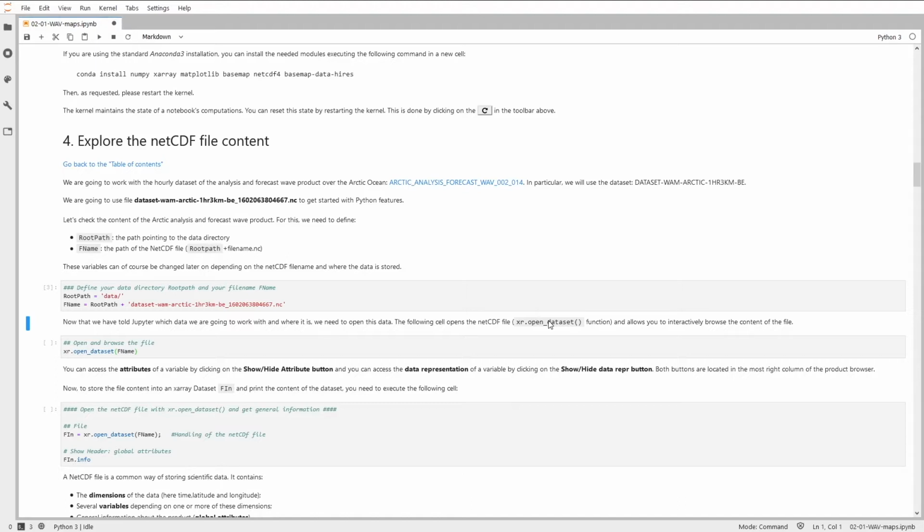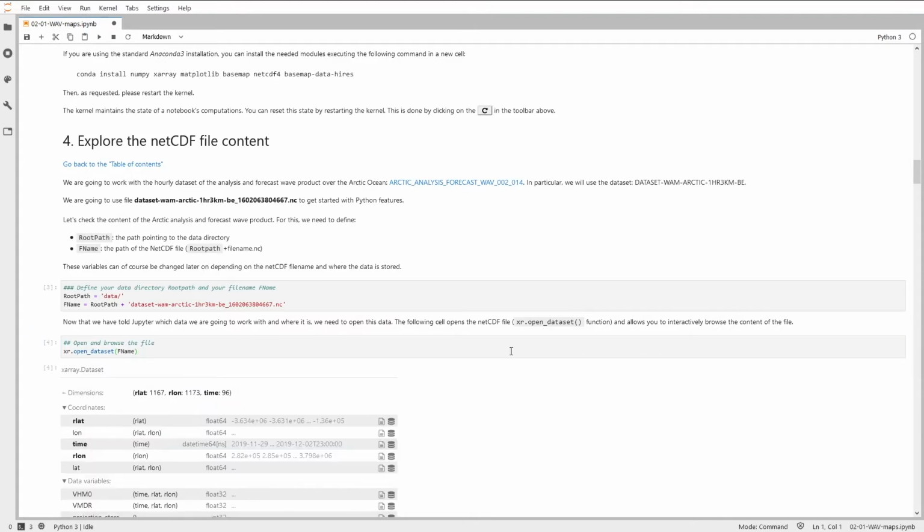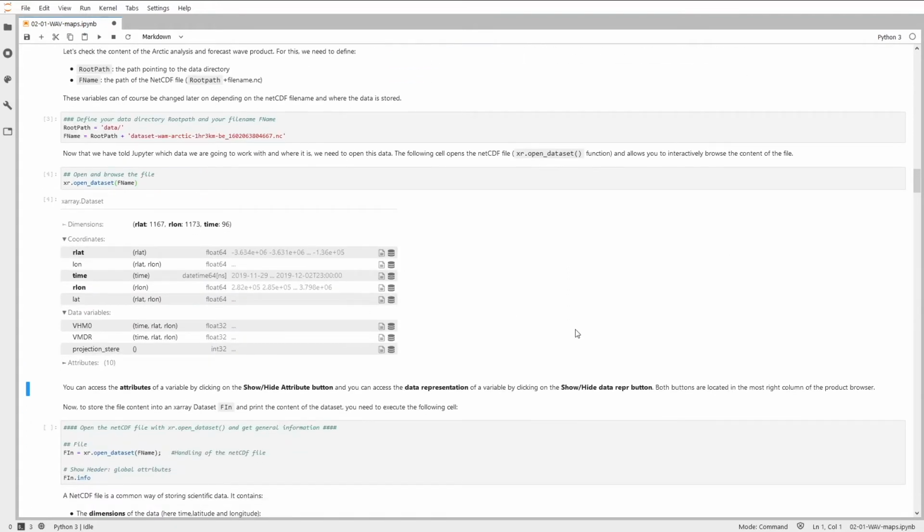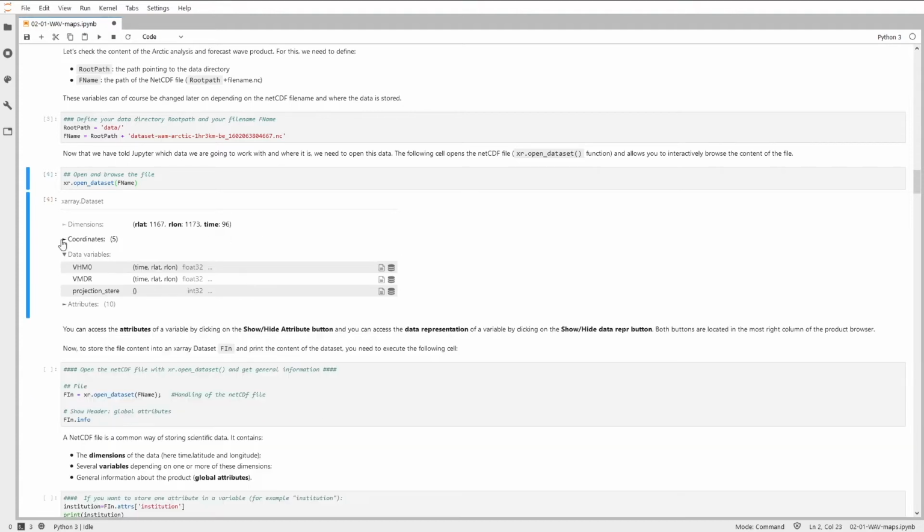The open_dataset function of the Xarray module allows us to interactively browse the content of the file. Just running this, and we have access to a lot of information about this dataset. First we have the dimensions, telling us that this dataset is comprised of more than 1000 latitudes and longitudes and over 96 timestamps.